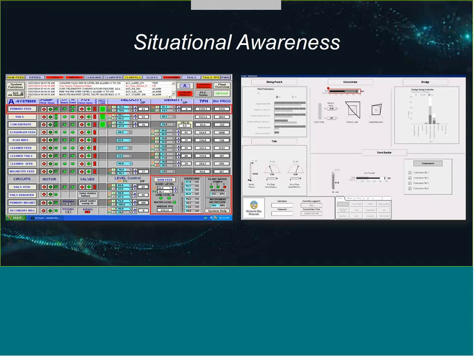Other vendors call it other things. We're not saying that Wonderware are the only people that do this. You can design this inside of any application, but what we are saying is that Wonderware provides you with all those tools that you see on the right-hand side out of the box. So it's a smaller amount of engineering.